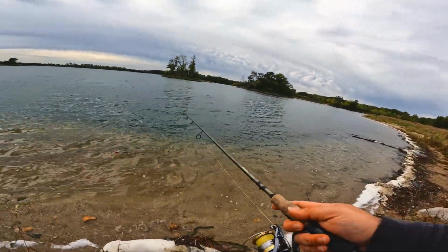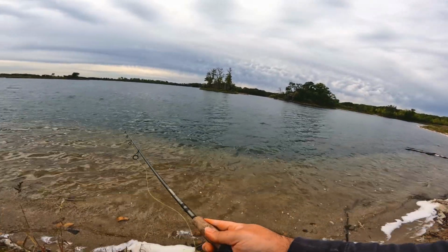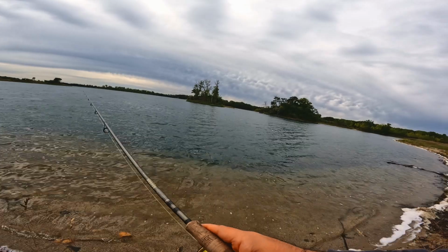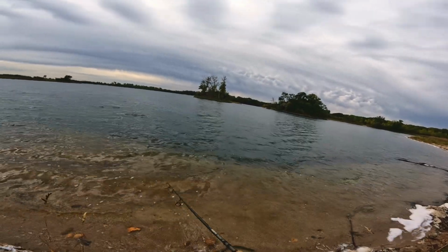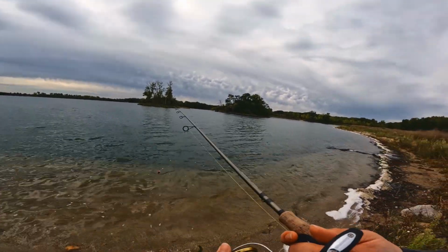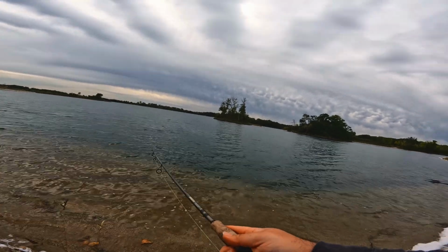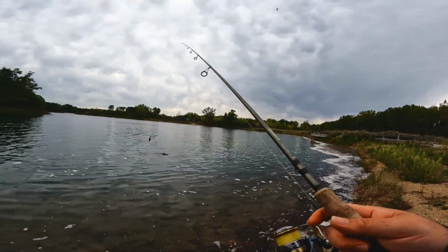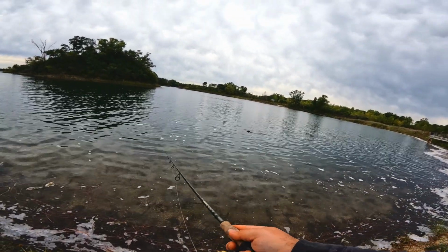Ooh, this is looking good. Look at that cabbage right down in there. We're gonna twitch right over the top of this, and we should get bit. No one's home, huh? That looked like a guarantee right there. Well, here's a log. We'll see if there's anything hiding under it.